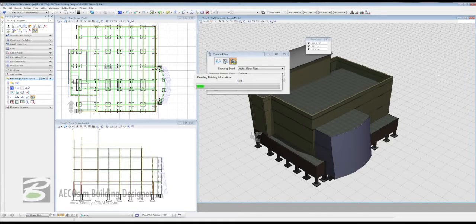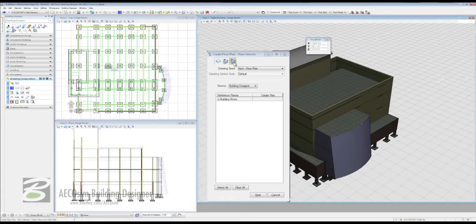Building Designer then goes off and harvests all of the necessary information that we brought into this file for us to use. And now it's been presented, we can choose a drawing seed file. In this case, we can choose Arch Floor Plan, but you can see you can include any other that are particular to your project or client. From that, you can see that we have a source to bring it from, in this case Building Designer, but also any iModel compatible formats and applications that are out there.